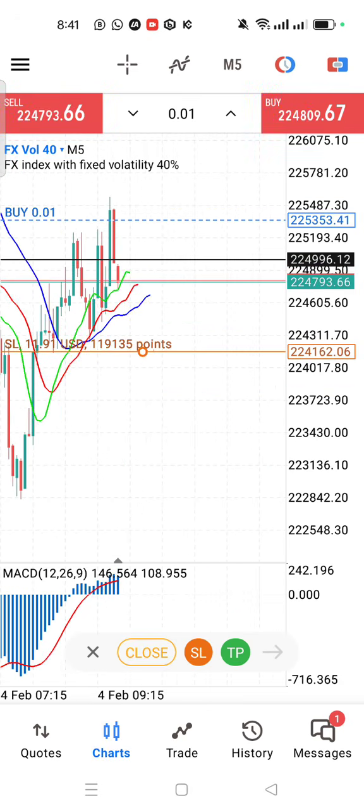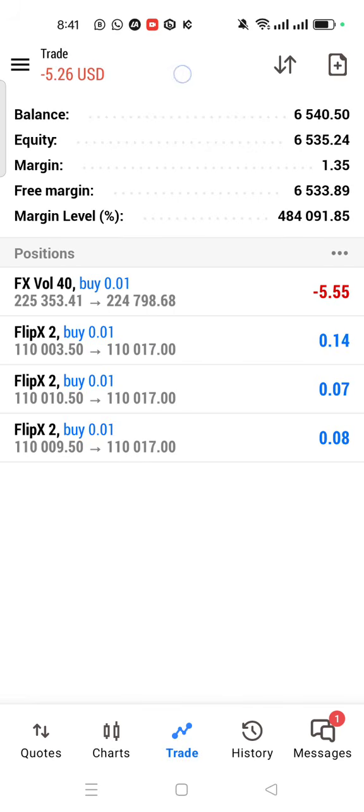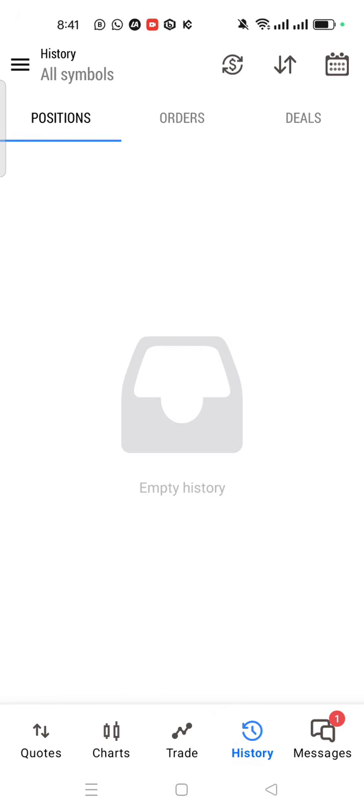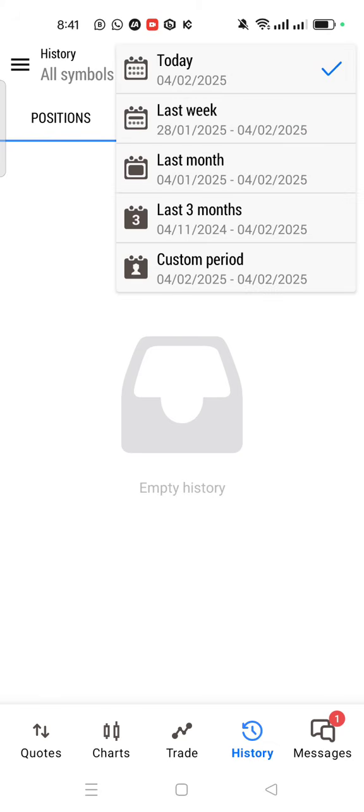Okay, so now let me show you something I did with this strategy on this account. This is a demo account, I told you. Today nothing has happened yet. Today is the 4th of February 2025. On the 2nd, which was Sunday, I shared this strategy extensively. I talked about it over and over again in a live session, and at the end of the day, I promised to take trades with the strategy.